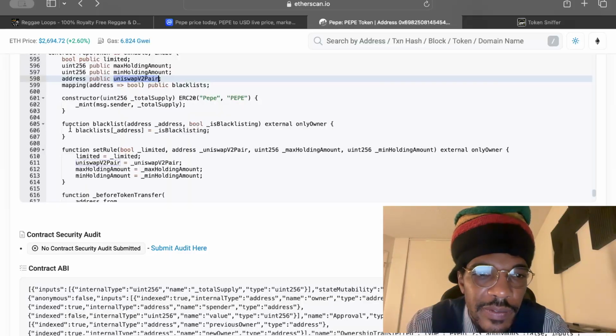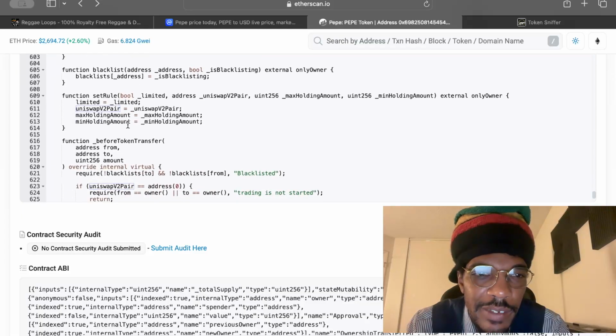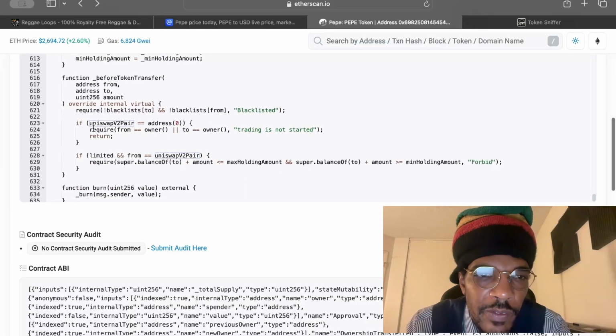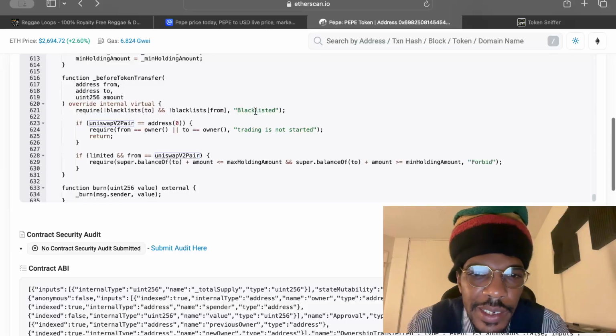Pepe function blacklist, so it has a blacklist function. Addresses. Before token transfer, address from, to, amount, override, internal virtual, require blacklist. Okay, so if you're blacklisted, you can't trade it.